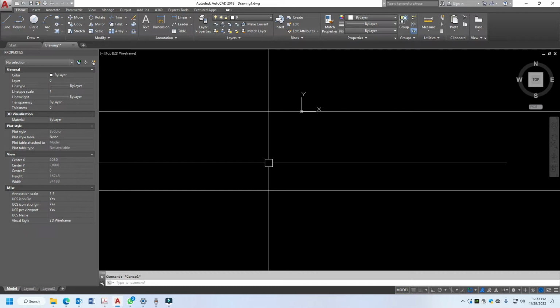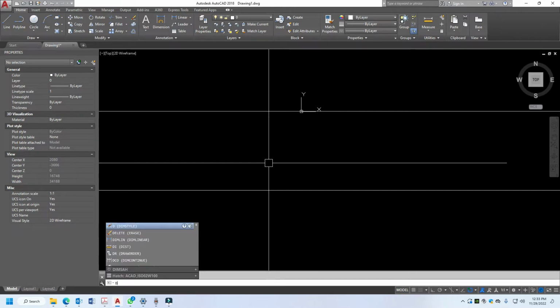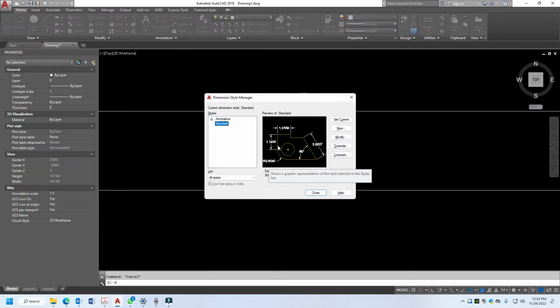By setting the dimension, you need to type D, which is dim style or dimension style. Just click D, then space to set. Right now we're using the standard dim style. You need to modify it because this one is so small.